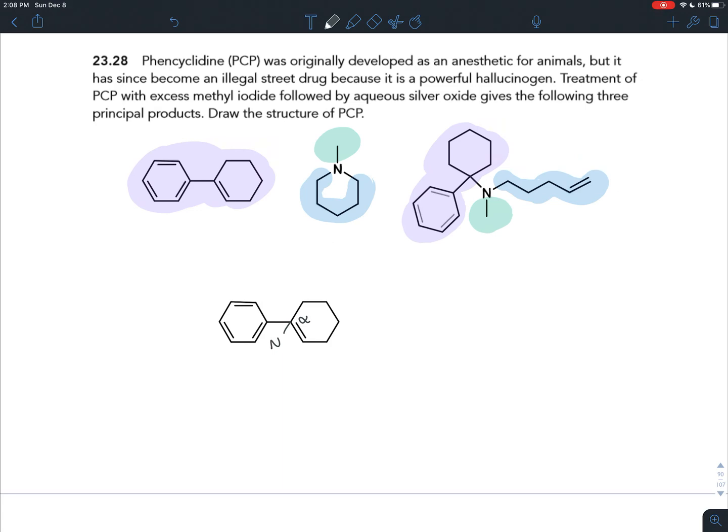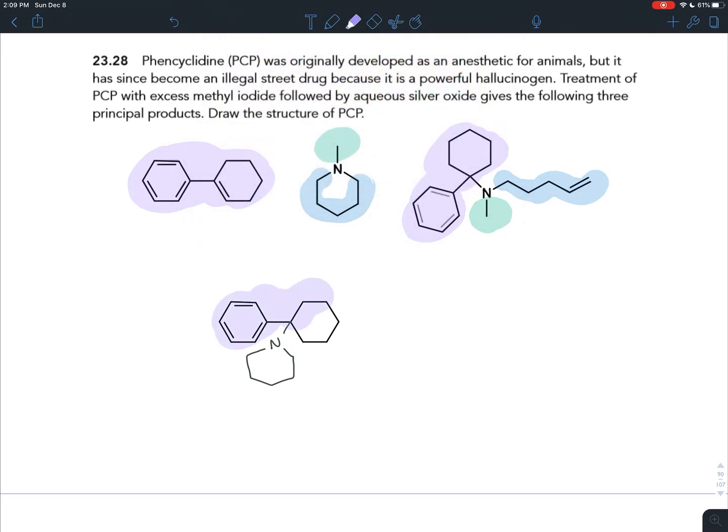Well, we can see here that the elimination in this product occurred to create that product, but it didn't occur on these rings. If it occurs on the rings, then we get this product here. That means the elimination had to occur in the chain, and we see the evidence of the pi bond there. So in this product, the elimination reaction happened in this thing. That changed. This is not what it originally looked like. And if we look at this other one, we can see that the elimination product did not affect the chain, so this must have been what it originally looked like. So we can take the nitrogen and add those 5 carbons on to make a 6-membered ring. And if that's on there, we can get rid of the pi bond, and that is the structure for PCP.